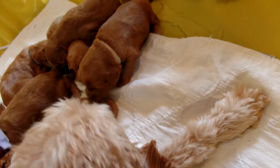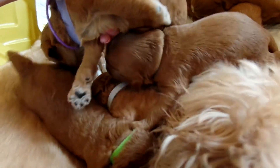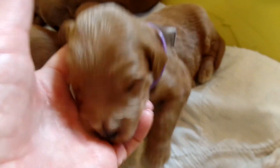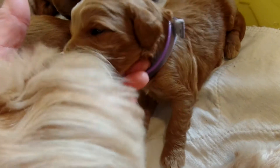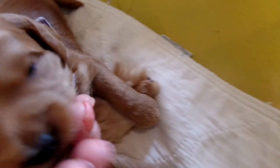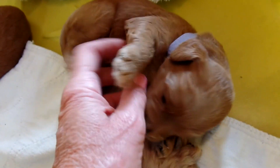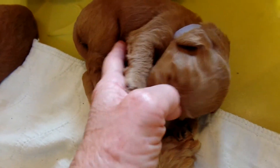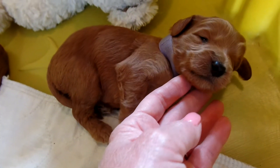And then the last one is Diggy. Diggy has the purple collar — in fact he has two of them on because the one keeps slipping off. Diggy's nursing, so let me just pull him off. He's a nice big chunk of change boy here, is he big. Beautiful coat, and Mama is just giving him lots of loving licks. Diggy's got a great solid body. These are going to be some really nice stocky puppies. Oh my gosh, is he cute. Nice square head on Diggy. These puppies love, love, love to have their bellies rubbed — it's almost like a trait of the Australian Labradoodles. It's really interesting. But there's our Diggy.